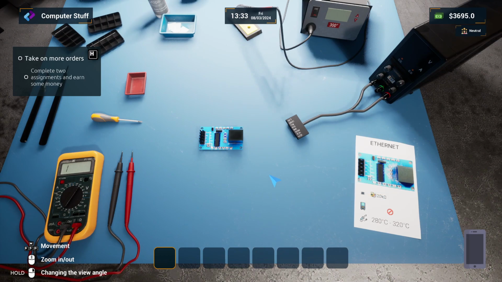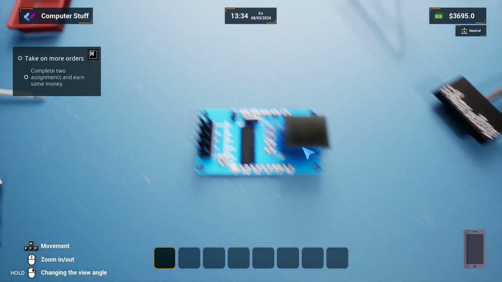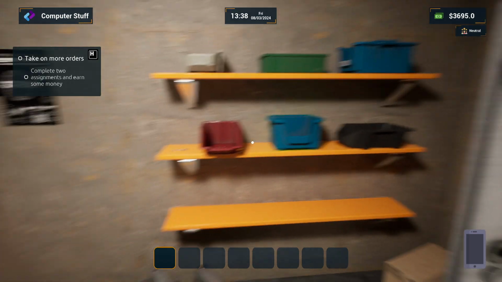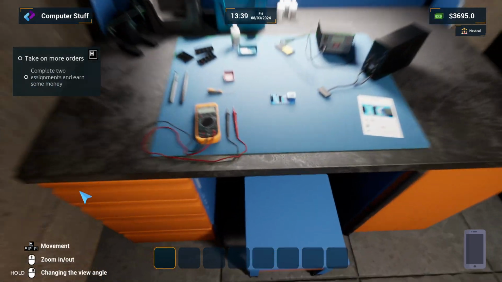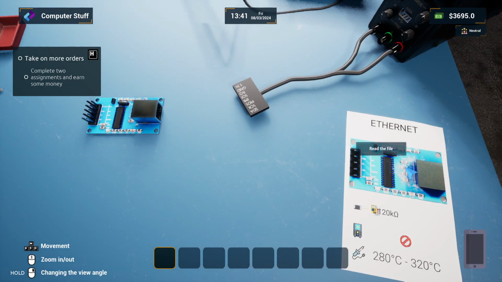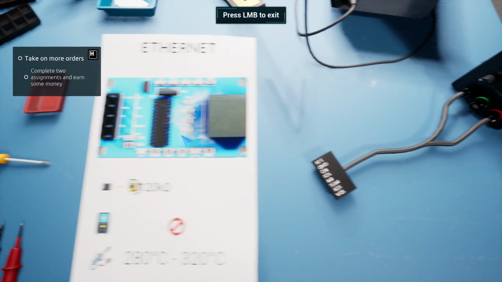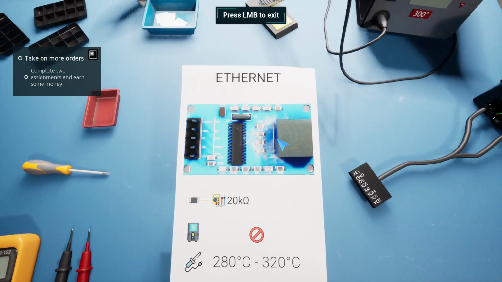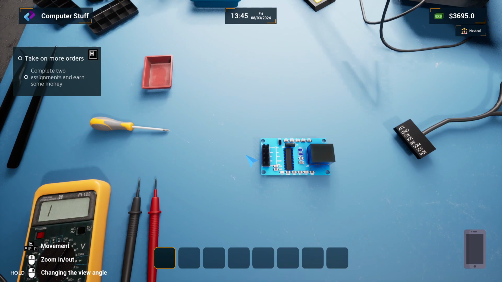Okay, so we did get this little thing come up. So 402s. No, because they're all 402s. Bugger it. What about over here? Does it tell me anything? Read the file. Oh, look, here we go. So R3 and R4. Nope, that's not going to help me. I don't know what to put in.